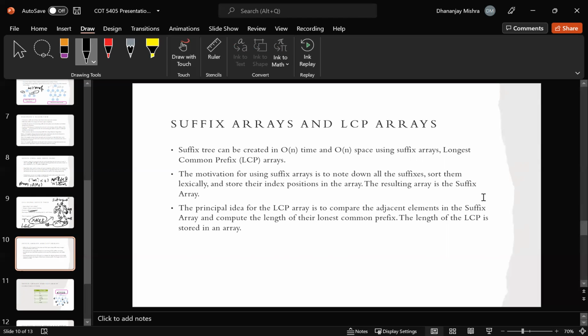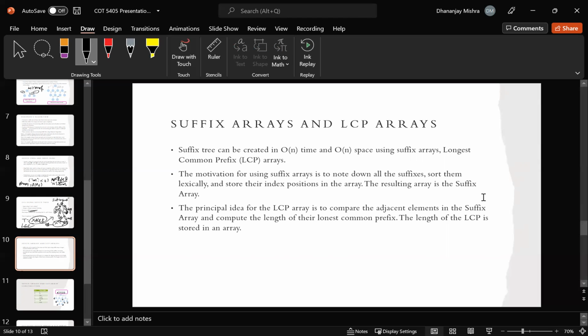So the principal question is why the traversal is O of n time. Once we have built a suffix tree for a string of length n in O of n time using Ukkonen's algorithm, we can traverse the tree in such a way that it takes O of n time only to build the suffix array.